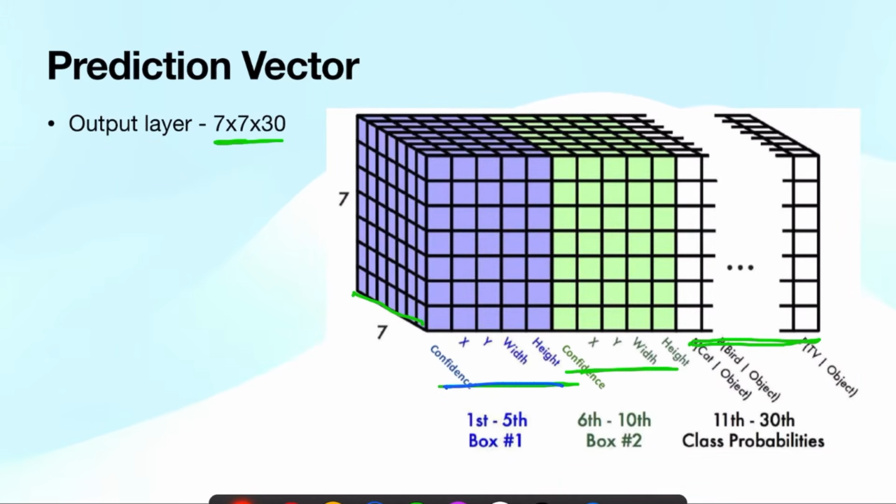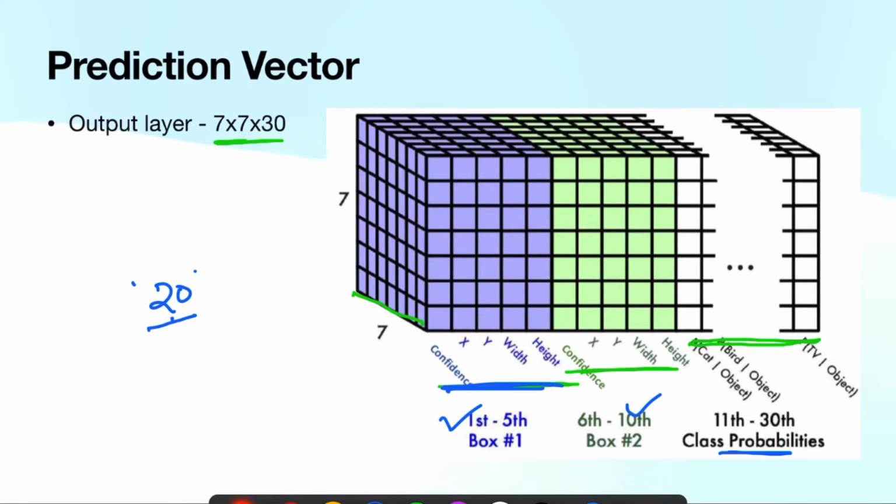Here is an interesting point. We have 2 boxes here, right? So box 1 and box 2, but we only have a single set of probability scores, right? Only 20 probability scores, which is a single set. Now if I have only one, that means it is independent of the boxes. So as I mentioned earlier, each cell is still responsible for only one box. The end output will be only one box. Even though we are getting 2 boxes here, we will only keep one of them. Which one to keep? Generally we keep the box with the highest confidence score. We will see that in the post-processing slides in the next one.